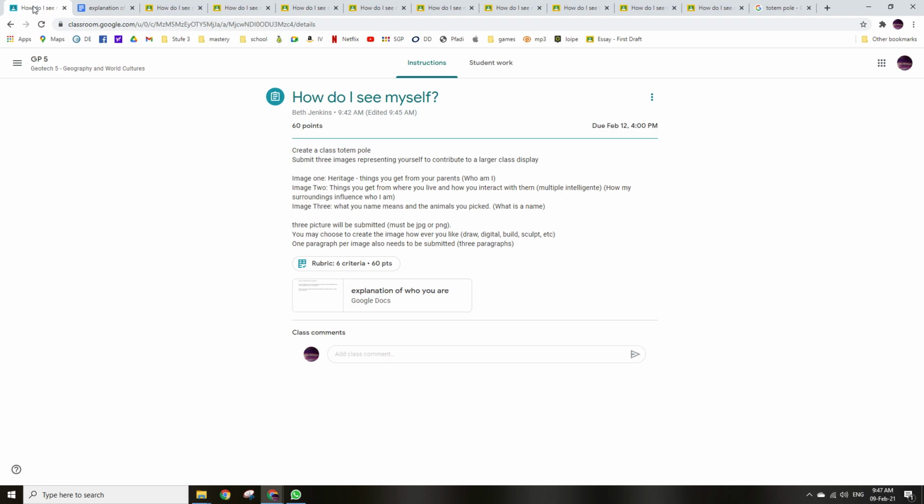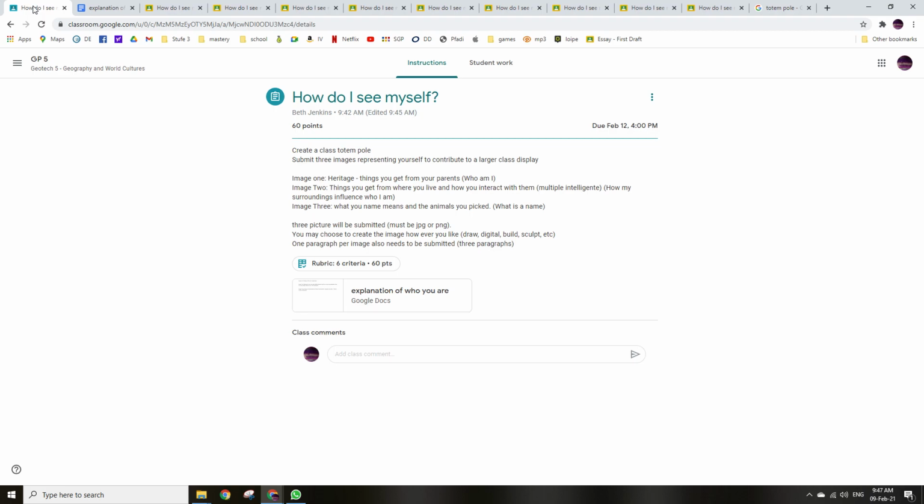Each person is going to create 3 images. I use the word image because a picture is usually thought of as just a snapshot, one still thing, and it should be something that you create. So if you use pictures, you should at least create something and then take a picture of it, not just a picture of you skiing outside.